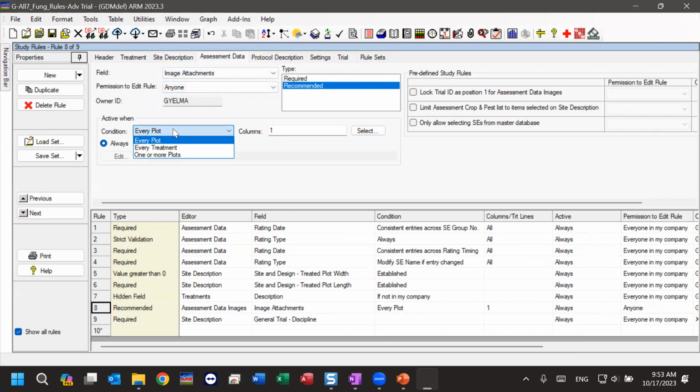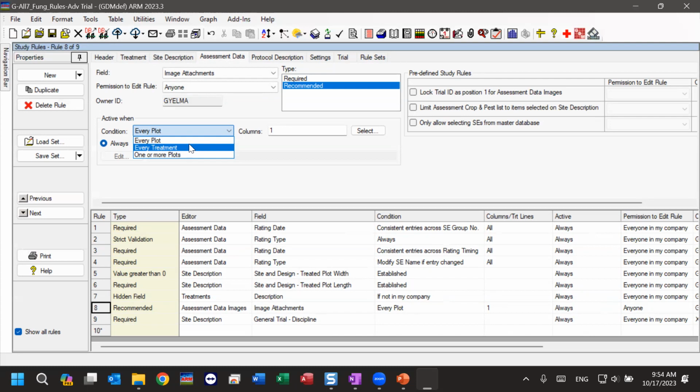And you can define in the condition how many images. So do I need an image for every single plot in this assessment? Or I need at least one picture for each treatment. So maybe the standard is in the first replicate to go through and take a picture of each treatment, but you don't need to repeat that for all the other replicates.